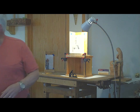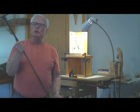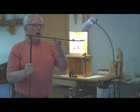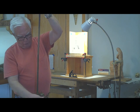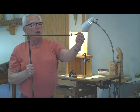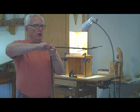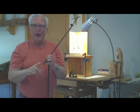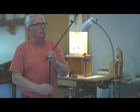This is another interesting contraption. It's called a pointer. And a pointer was used to do Mount Rushmore. This is normally used for larger objects. It has a very stable base, so this bolts to a very stable base, very good quality, and it creates a stable point out in space. So you adjust this where you are measuring, and that determines where that point is in space, and you transfer that over to the object that you're making.